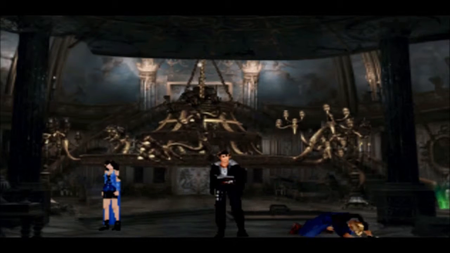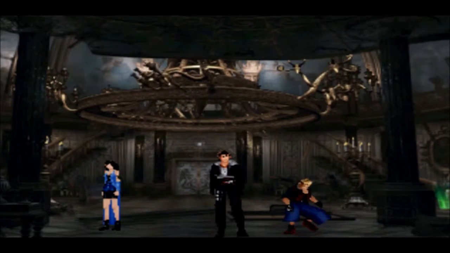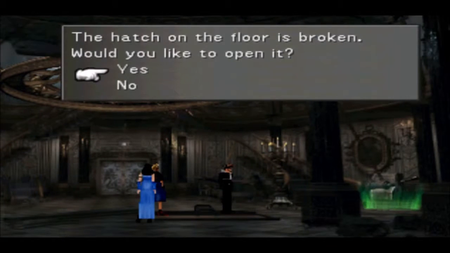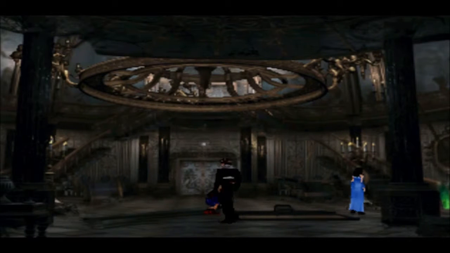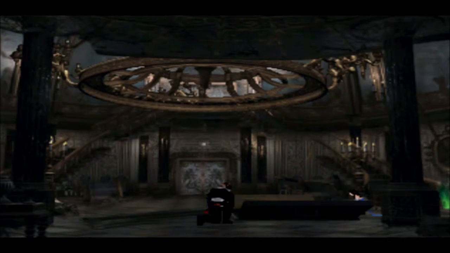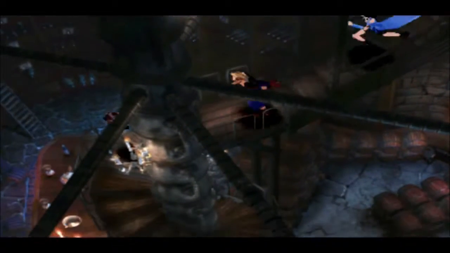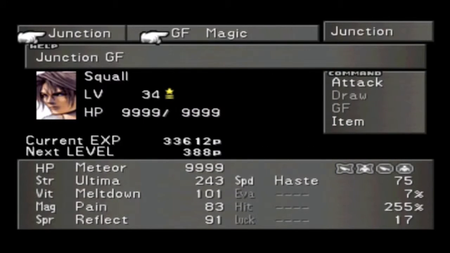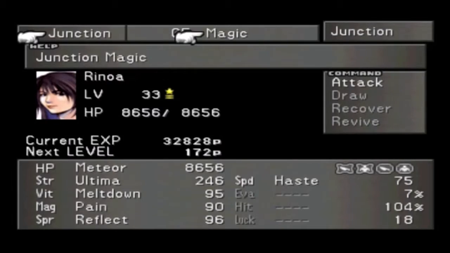We fall down. It's fine, we wanted to be down here. Excessively long animation for doing so. The hatch is broken. Would you like to open it? Yes. Right, down here. One thing you want to check before going up against this dude is, do you have Absorbs Lightning? Absorb the lightning. And that is all you need.